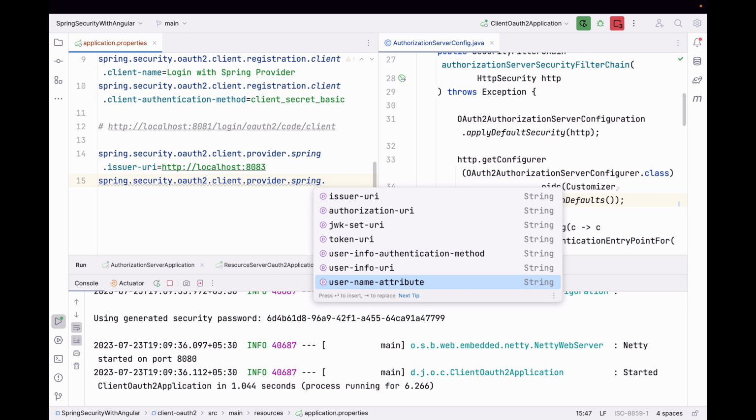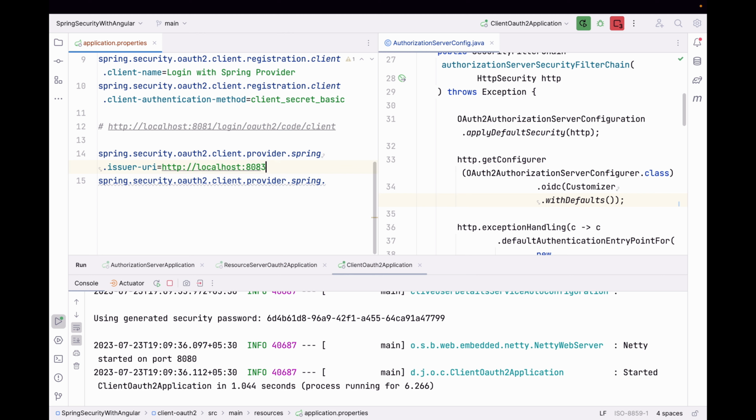But in some cases, OAuth2 authorization servers do not implement OpenID. In that case, we need to specify all these configurations, or whatever configurations are required in our use case. But since we are already using the OpenID protocol on top of OAuth2, we don't need to specify all these things.